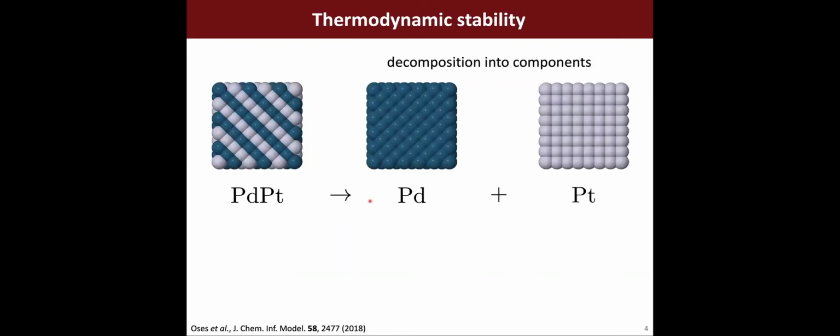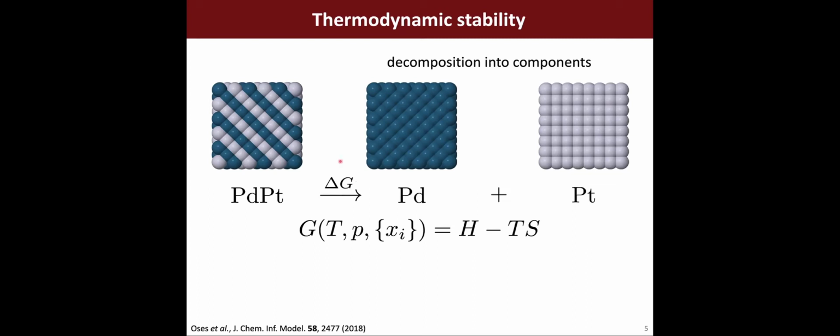We want to ask the question whether a mixture is thermodynamically stable. We want to understand whether this mixture is going to decompose into its components. Okay, so this mixture here can decompose into pure component A and pure component B. In this case, I give them labels. So our mixture here is palladium, platinum. And we want to understand, is it going to decompose into pure palladium and pure platinum? This is like asking the question, is the oil and vinegar going to mix in our salad dressing, right? If we mix it long enough, it's going to mix, but then it's going to phase separate, okay? So this question is really a question of energetics, right, from a thermodynamic perspective.